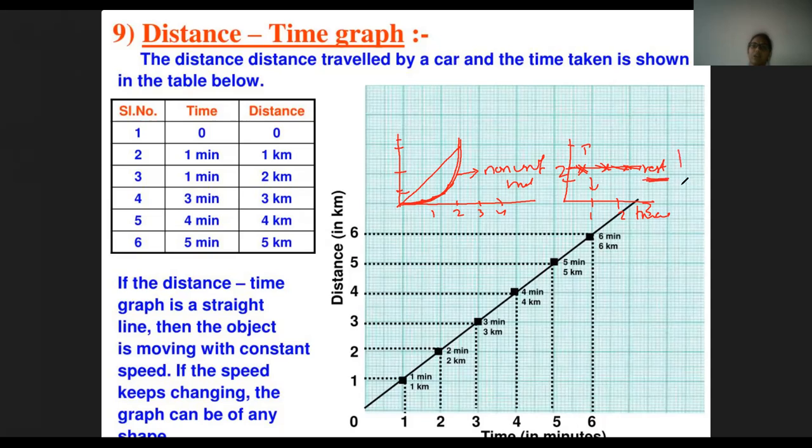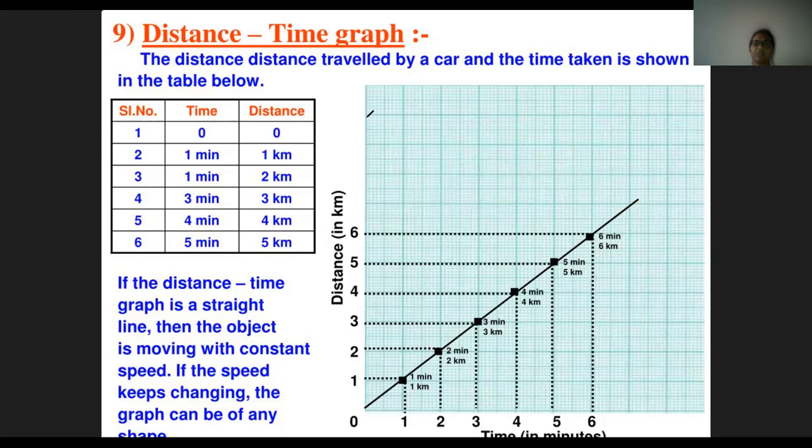It is not moving. And suppose you draw a graph like this, this is not possible. This type of graph is not possible because in a given time, in the second minute, the body cannot be at 2 kilometers and at 3 kilometers. The same person cannot exist in two villages at the same time simultaneously, right? That is not a possible graph. We cannot write this. Even though one more is possible, it is decreasing. If this is a speed, it keeps on decreasing, and here speed is increasing. This is about the distance-time graph.